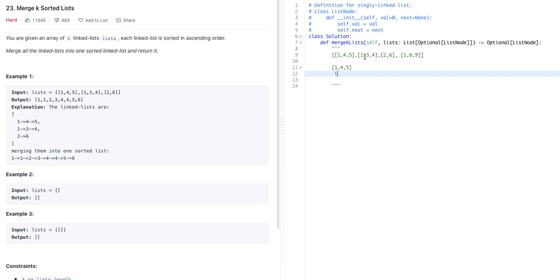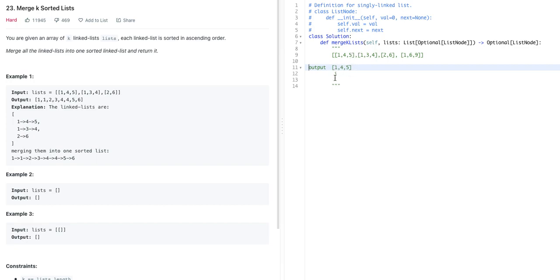So we go through the second list and we compare the elements that we have in here with this one. But after that I need to compare every single item that I have in the output, every single time, with the list that I am merging with the output.